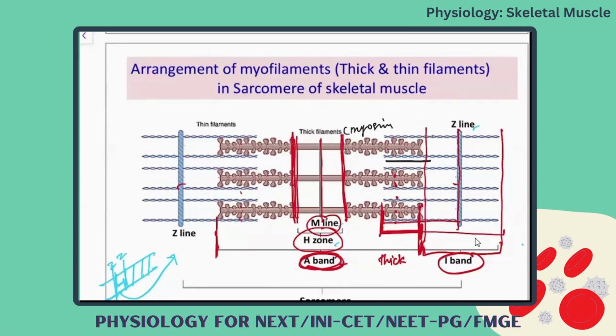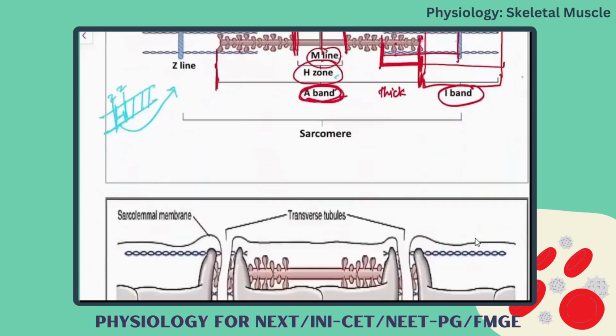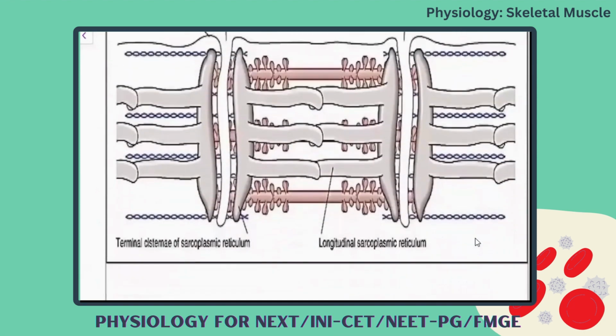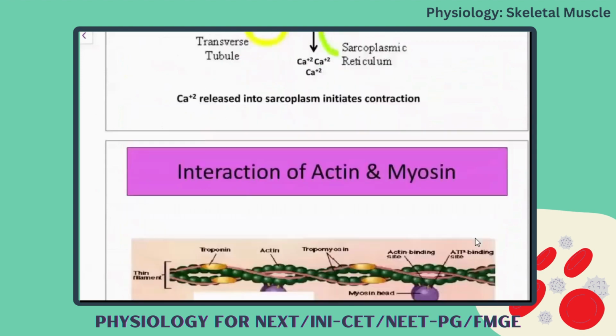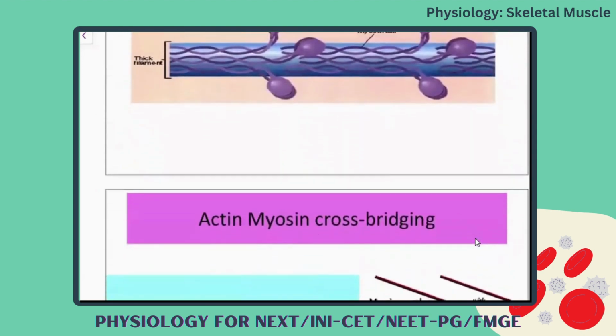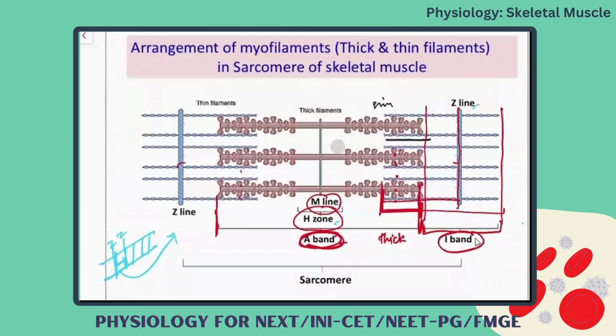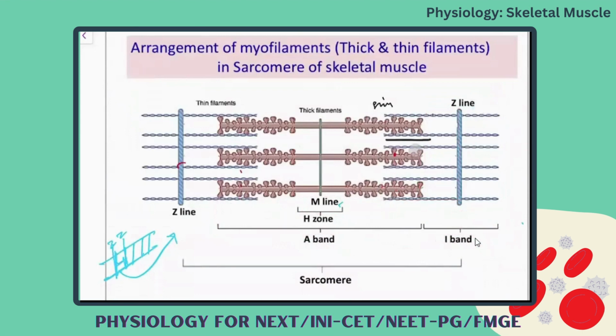And now we are going to compare this. What happens if the muscle is going to contract? That is what we are going to see. Okay, so what will happen if the muscle is going to contract? Clear with these arrangements first? What is Z line? The space between the two sarcomeres. That is Z line. The space between two Z lines, you call it a sarcomere.